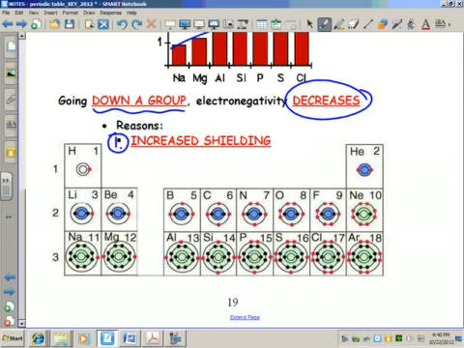If you increase shielding, here's your nucleus for helium, right? There's nothing between this nucleus and the valence electrons. Now, if you look, here's your nucleus for neon. You've got these two valence electrons, or two kernel electrons, shielding the nucleus from the valence electrons. Argon has 10 kernel electrons doing the shielding. So we already said that means that when you increase shielding, an element holds on to its electrons less tightly. Well, that also means it's going to have much less pull on another element's electrons. So as you move down a group, that increased shielding means the elements will have a lower electronegativity and be less greedy for other elements' electrons.